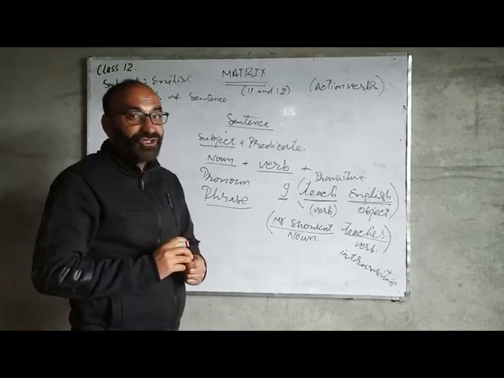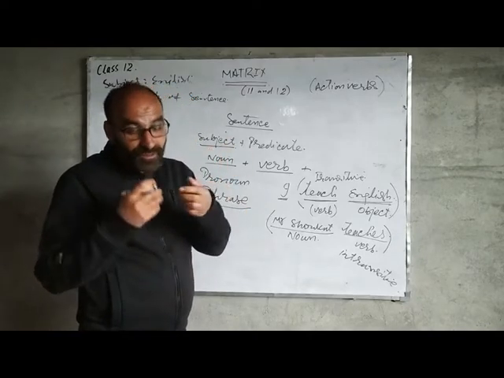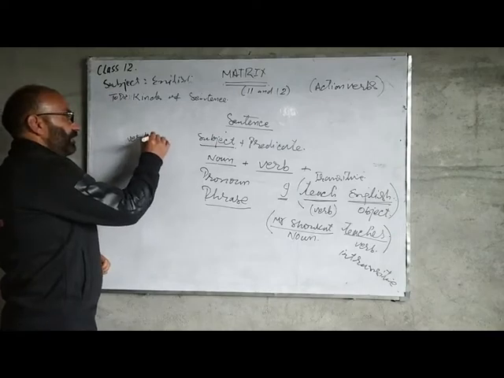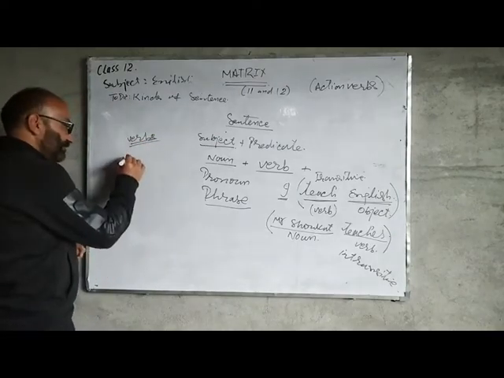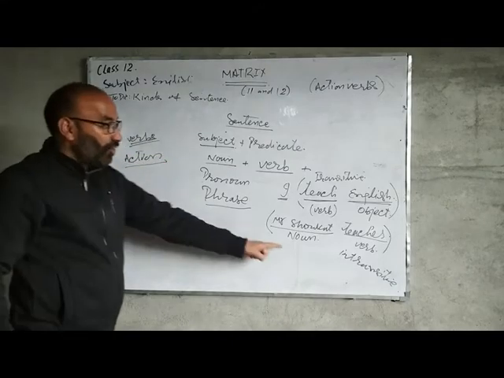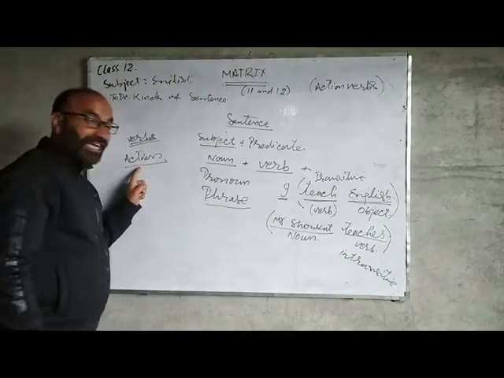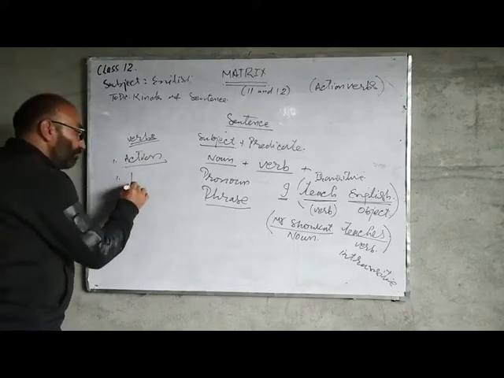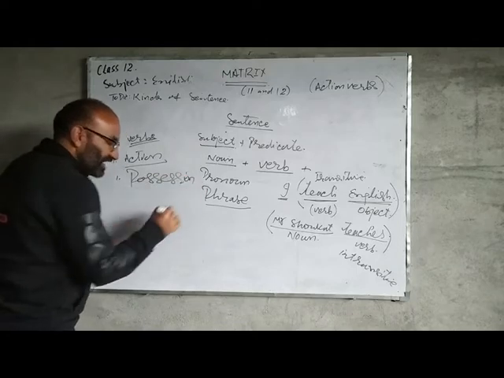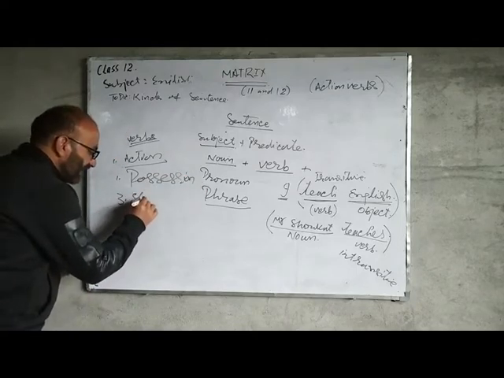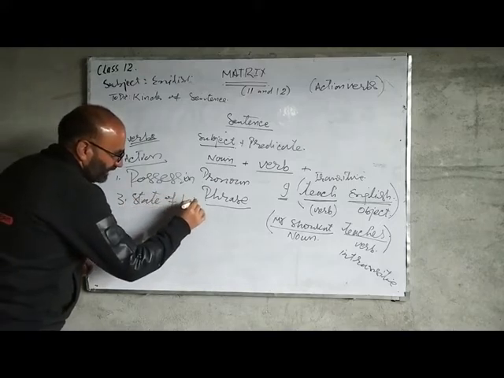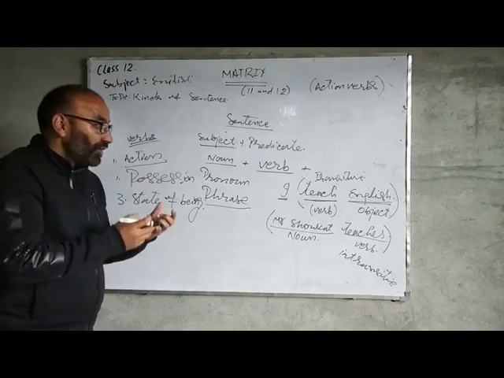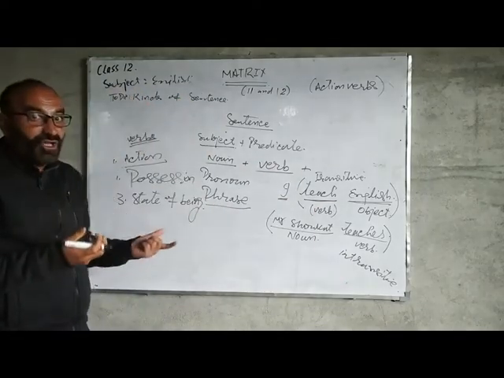Remember it, please. It's not only that it denotes action, but you must include three things in a verb. Clear? So verb denotes action. Yes, action that I told you, transitive and intransitive verb, that falls into the action verbs. Verb denotes action, number one. Number two, possession. And number three, state of being. Yes, these three things must come into the verb. Then you will know what are the objects, what are the complements, what are all these things.